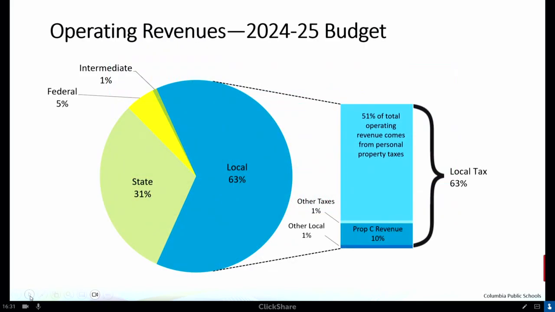Just a reminder for our budget, why this is important. For the 24-25 budget, 63% of our operating budget, again, that is our incidental and our teachers fund together, is from local funding, and over 50% of that, as you can see along the right-hand side, is pulled out. 51% of that comes directly from our property tax revenue, which is why we're here today to talk about our tax rate. And then about 10% of that is Prop C, our sales tax revenue. There's 1% other in our investment earnings and some other things included in our local revenue. But the large majority of that funding comes from our property tax and our sales taxes. And then on the left-hand side of your screen, right over 30% is state, and federal and other is 5% and less.